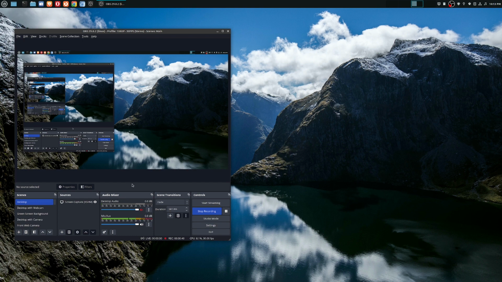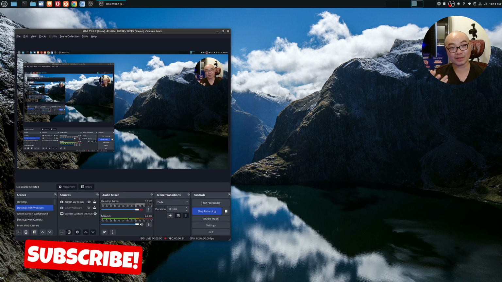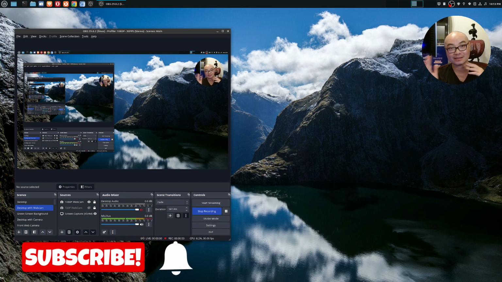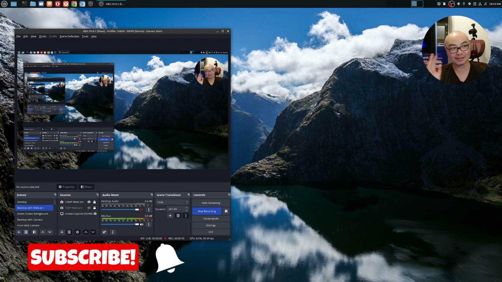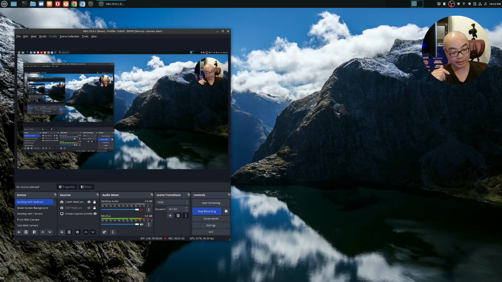And you can also see that I have OBS here. I have multiple scenes set up. And right now I am recording this using OBS. And so I'm not gonna make any changes yet. But this is what I typically use whenever I'm doing these type of videos. And having this type of setup makes it really easy for me to go from a camera view like this over to my desktop with or without video.